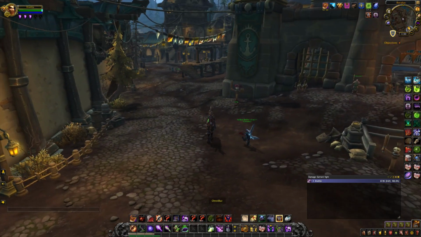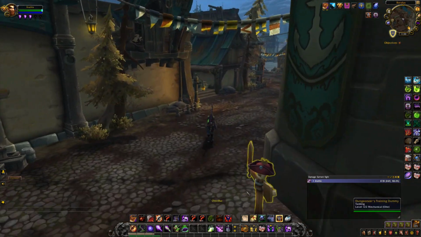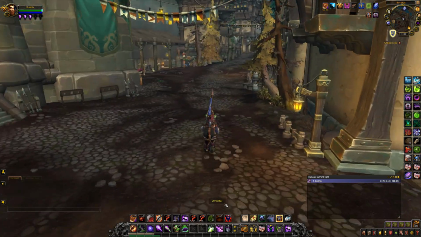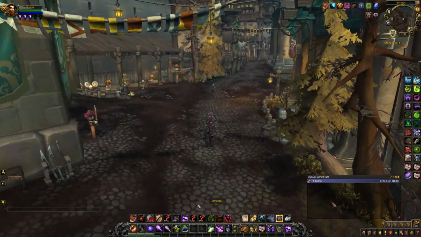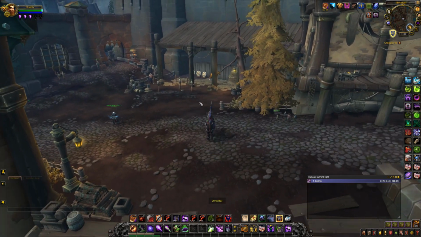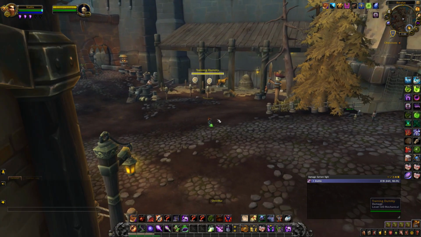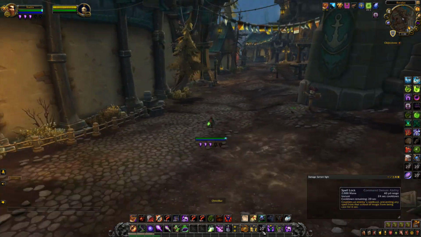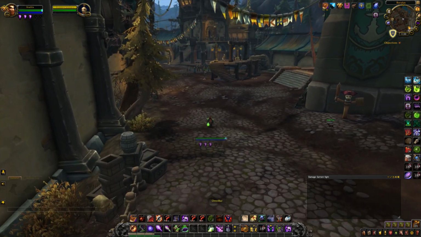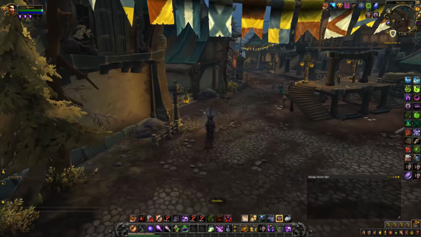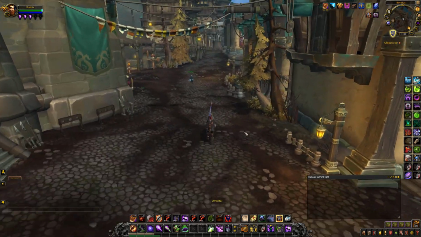So if a rogue used their kick on me, it would show up here and tell you how long it's got left on the duration, so when it's going to come back off cooldown. It's the same with my spell lock. If the enemy had it and I spell lock them, this would pop up on their screen and show them when my spell lock's going to come off cooldown, so they can track when the next CC on them is going to be, and they know when they can align their burst in regards to this.